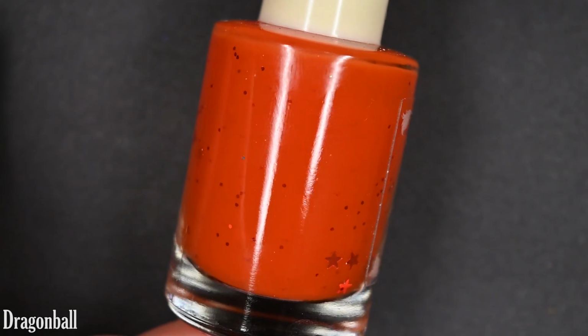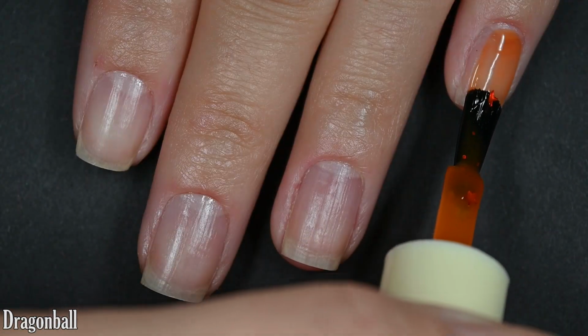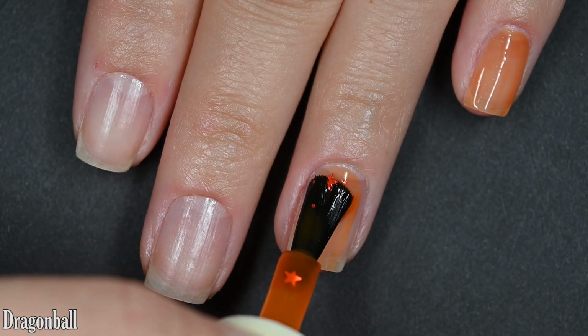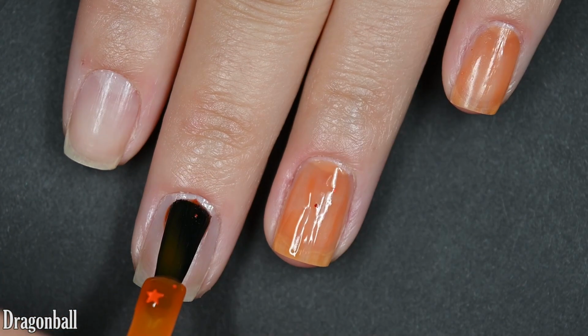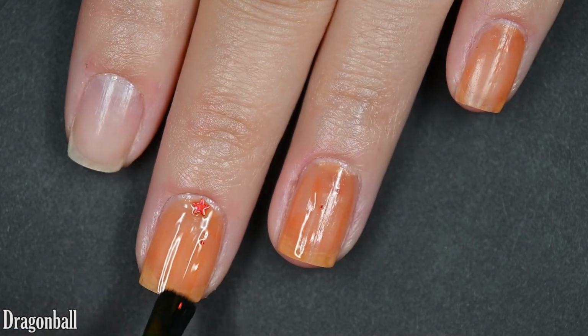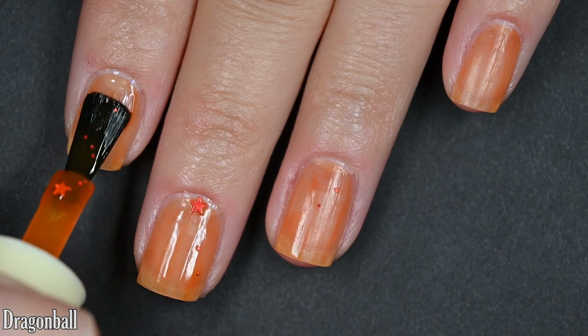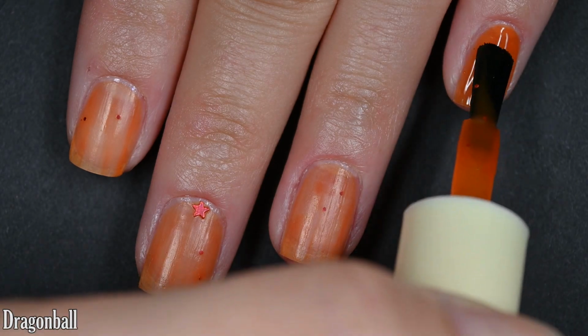Up next we have Dragonball, and this is described as a bright orange jelly base with many stars and micro red holographic glitters. Believe it or not, this is not inspired by the anime. It's inspired by McFly's song Dragon Ball, but physically it does look like a Dragon Ball to me, which my kids actually just started watching a few months ago, and I am so proud of myself for being able to identify that right away. This one's not meant to build up to full coverage.